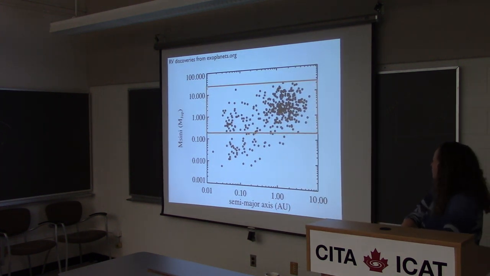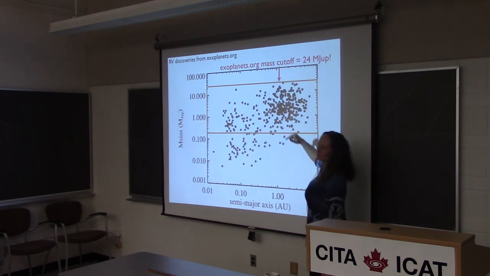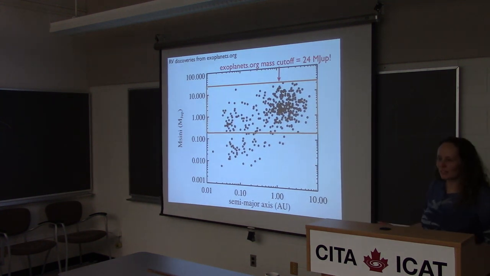Then here might be what you might call the giant planet region. I'll just point out that exoplanets.org, if you like to use it, explicitly cuts off masses at 24 Jupiter masses, which is that upper line, which really doesn't look like they've allowed for the empirical distribution to fall off of its own accord. So I hope that will be fixed, because as I was saying earlier, we'd really like to know where the giant planet population ends and the brown dwarf stellar formation population begins. And you can't see that empirically if you're cutting things off before you see the end of your population.